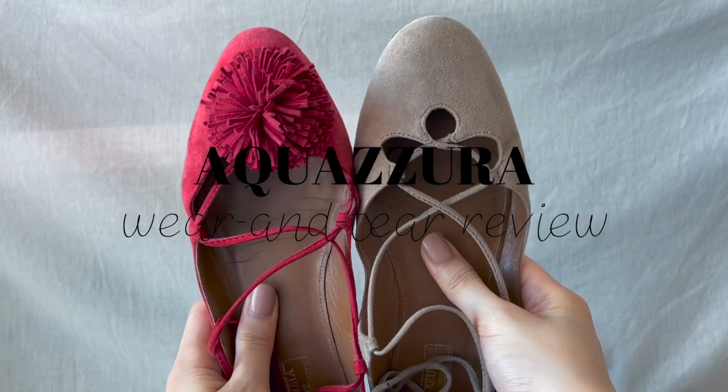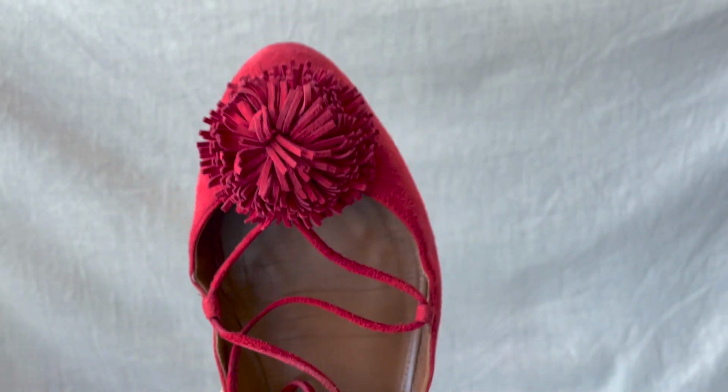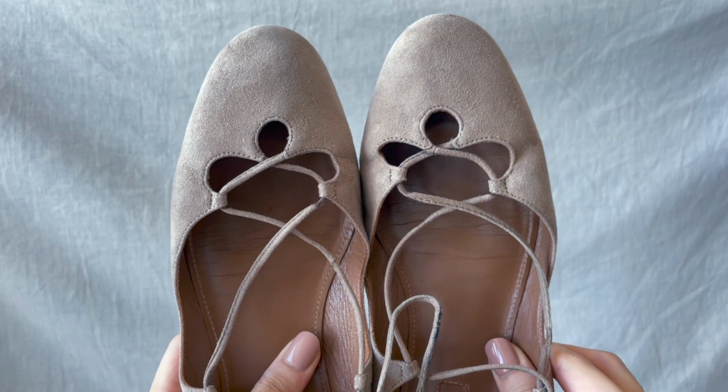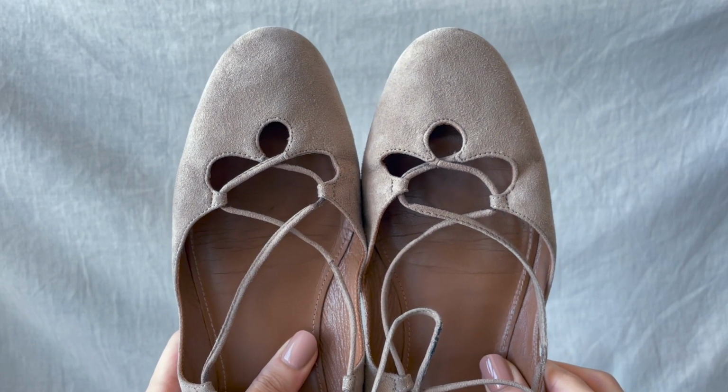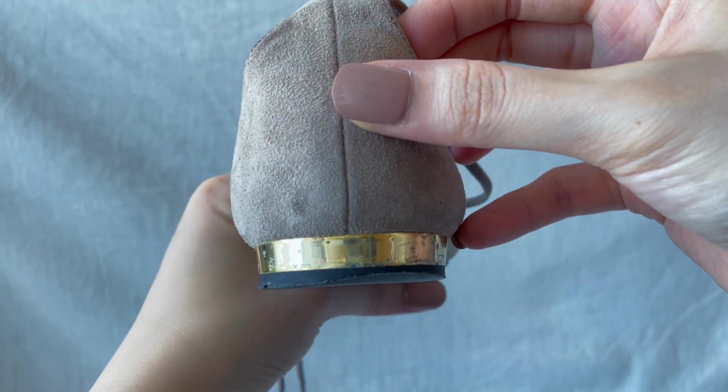I will be speaking to the wear and tear on the different parts of the shoes and show you some detailed close-up footage. Okay, let's go close up on these shoes. I will make some general comments about both of these shoes first and go into a particular one if there are any specific points to talk about. To begin with, let's start with a 360 look of both of the shoes.